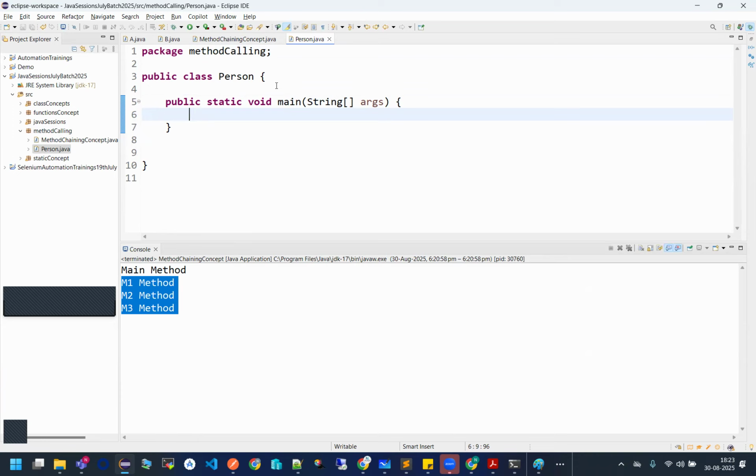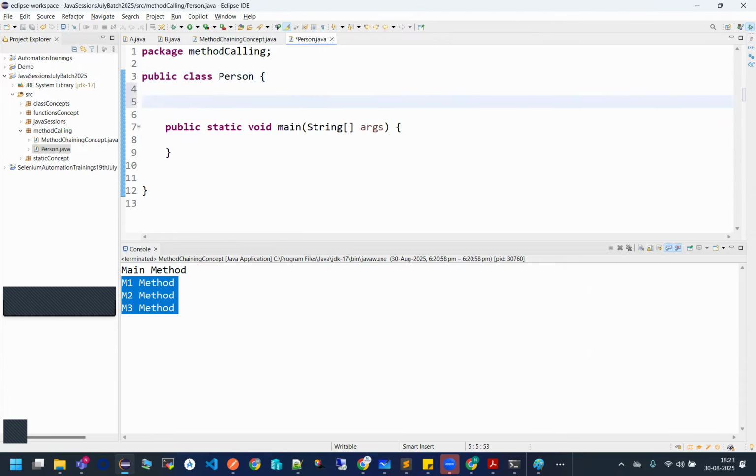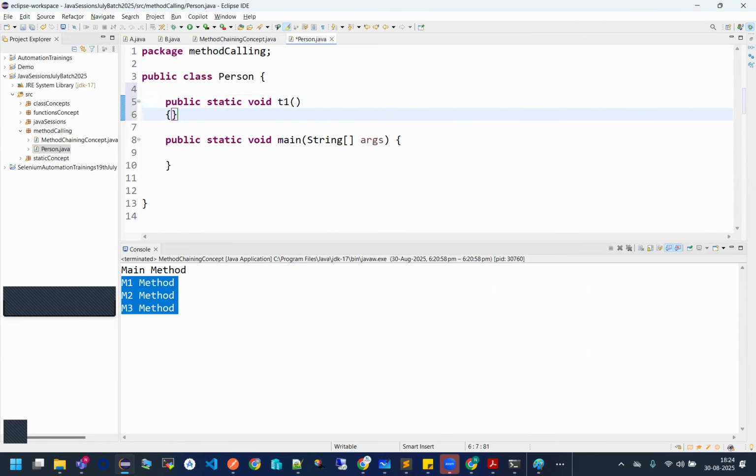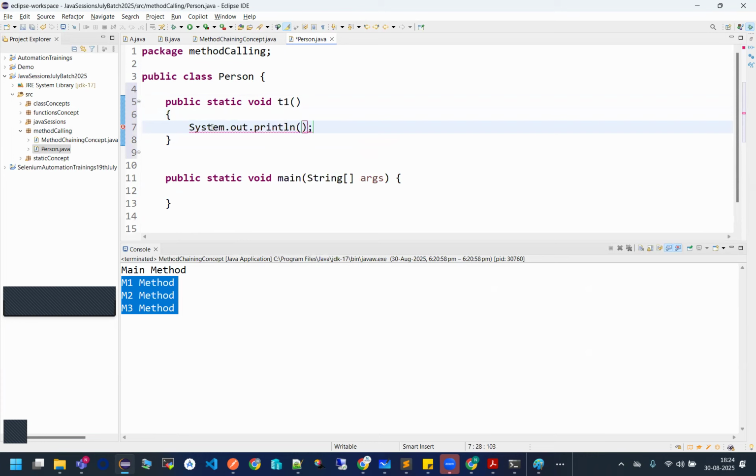Fine. Okay. I just created a person class for you, and I right now want to show you how you can do method chaining or method calling for static methods also. So here I am again taking three methods. Public static void, and T1 is the method, but obviously it is a static method.